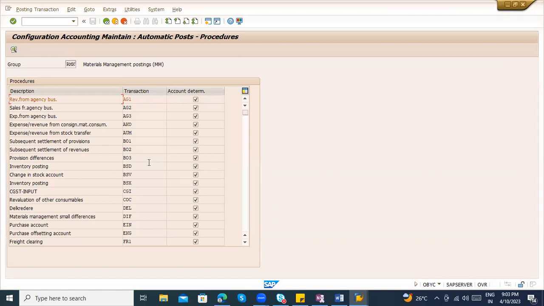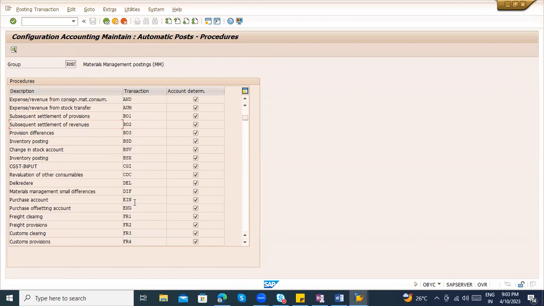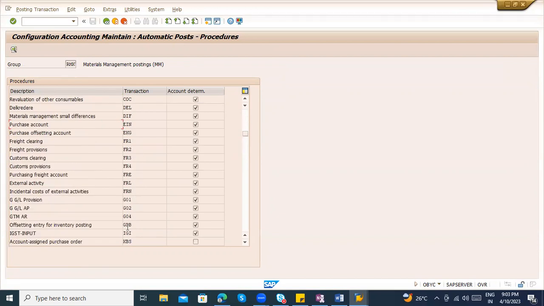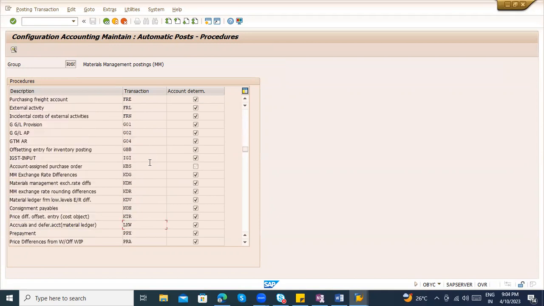If you go to expenses and revenue, this is material consumption, and GBP is a consumption account entry. Wherever we are doing the consumption, the offsetting entry will come as GBP. And in this case there is no stock in the inventory, so BSX will not come. We need to settle the consignment payables, so KON will come.